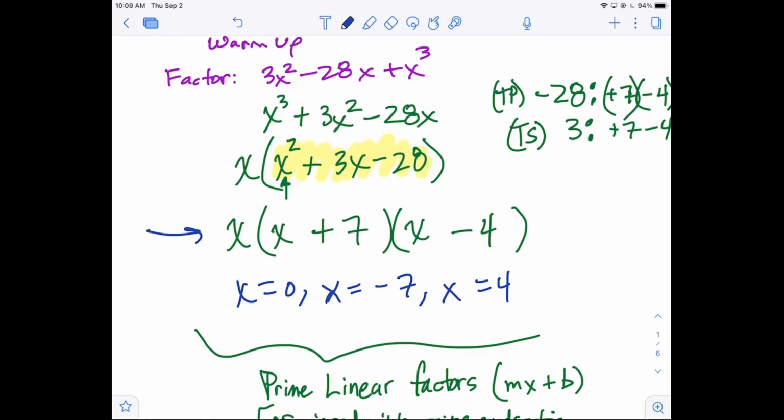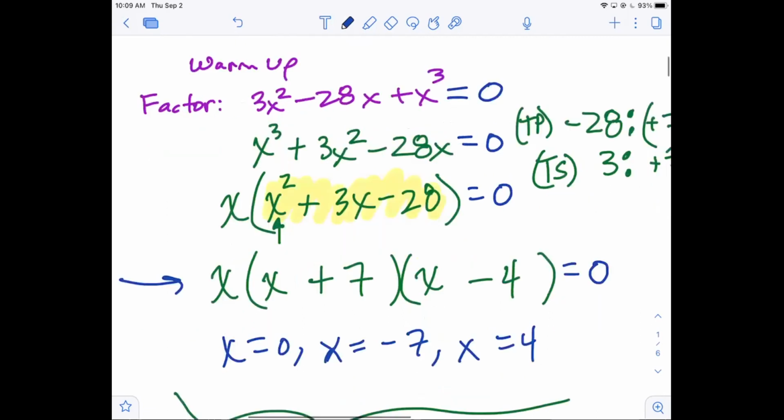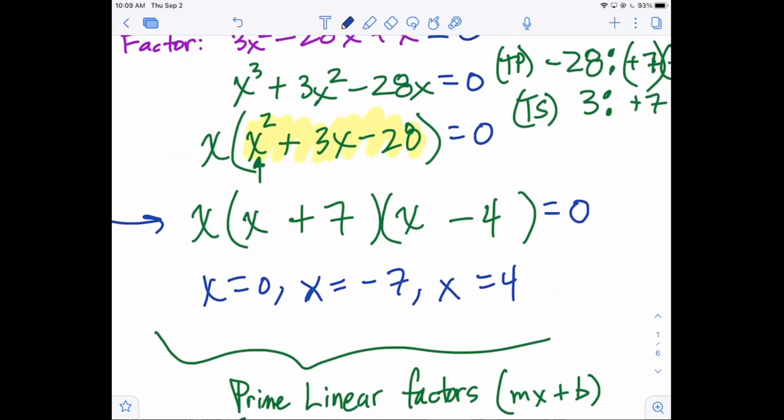Here's why. Factoring is important to us not just to keep our transactions safe, but because it helps us solve equations, right? So if we were to have an equation that we were trying to solve, and we got everything on one side and we set it equal to 0 and only 0, now we have what's called a conditional equation. And if we can get it equal to 0 and have it completely factored on the other side, now we can set each factor equal to 0. And it works because it's called the zero product property. Anything multiplied equaling 0 can only be 0 if at least one of the factors is 0.